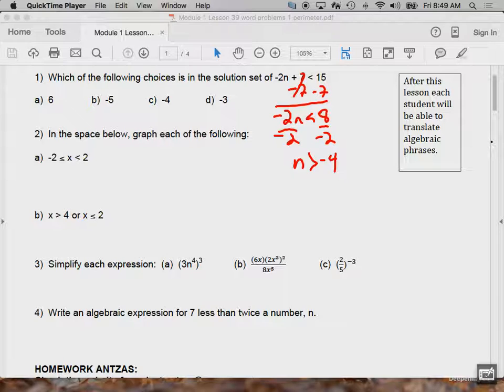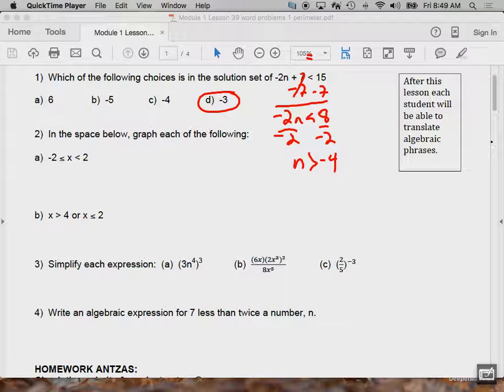So which of those answers is greater than -4? Choice D, -3. And that's exactly the point that we're driving at here. If they want you to put C, -4 is not an answer, because check this out, ready? Is -4 greater than -4? No, it's not. So if we were doing equations with an equal sign, -4 would have been the answer. But with an inequality, we need to look at our answer in the context of the situation and see if it works. I did put D, but could you put A?